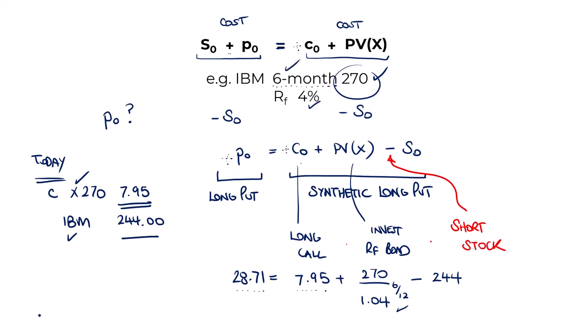What happens if it's not? What if this put is actually at $30? Well, if it's at 30, this is not equal. And you follow the age-old rule of buying low and selling high. We know this side is going to cost us $28.71. If we sell the put, we are going to pocket 30. The difference is an arbitrage gain. Why? Because these two positions will pay off the same. If they pay off the same, you've got no risk. You just sit back and enjoy your arbitrage-gotten gains.